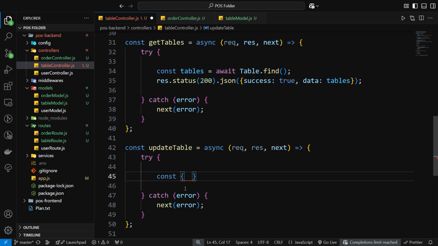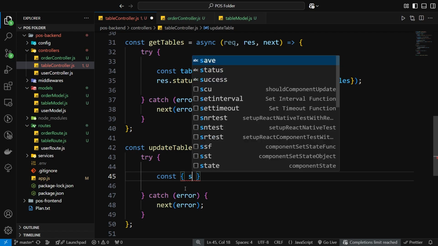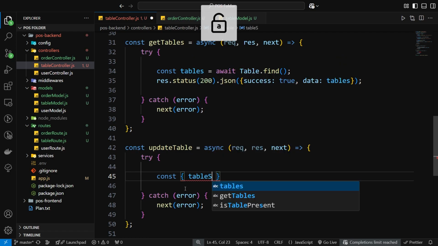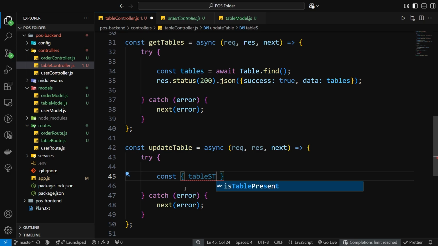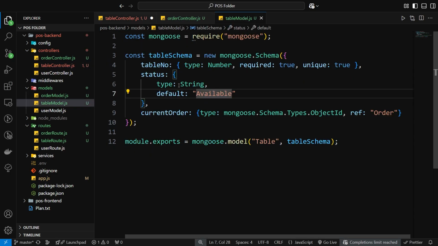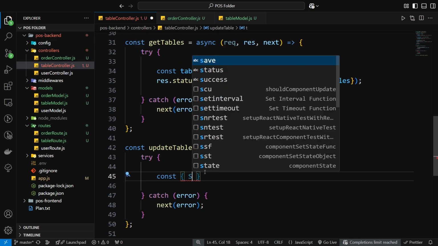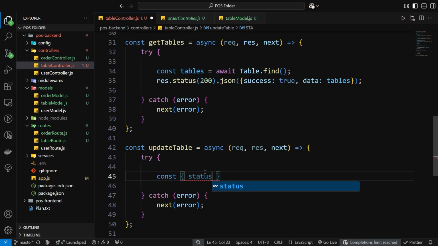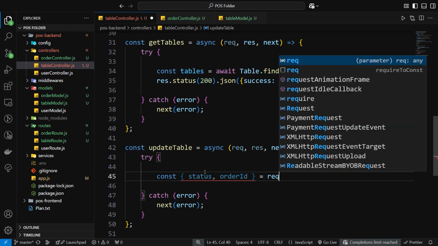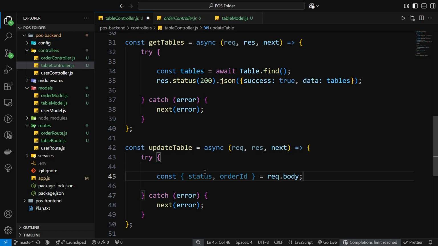So first of all, we have to receive the data coming from request body, that is table status. Only status, so just write status. Okay, and order ID. Okay, and here we have to find the table from the database.